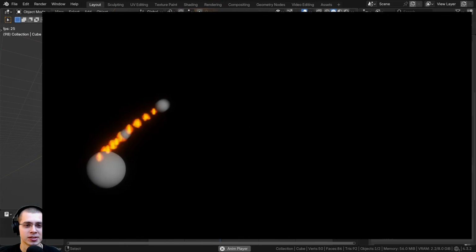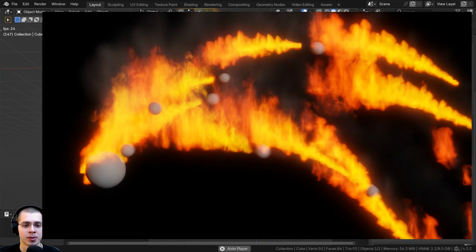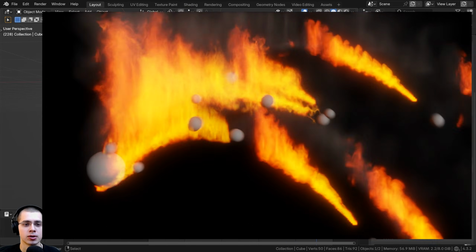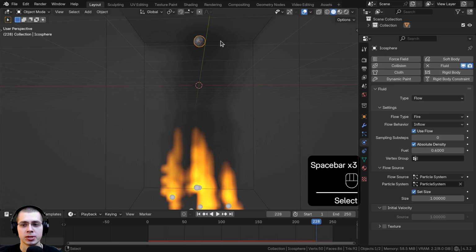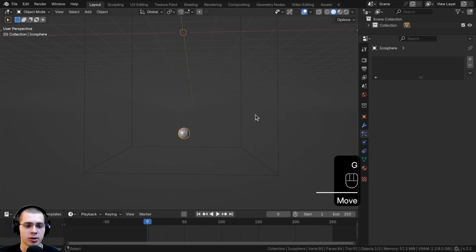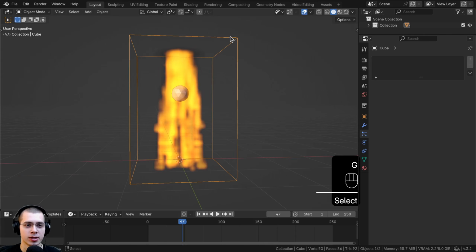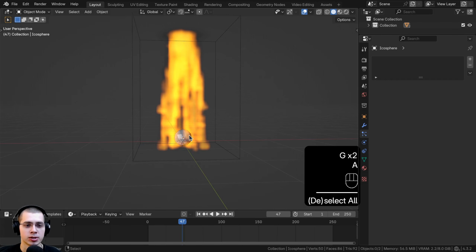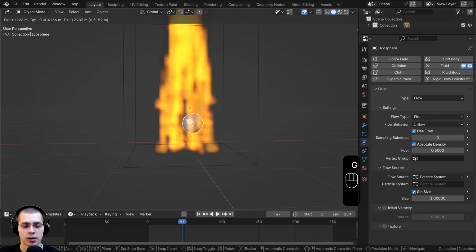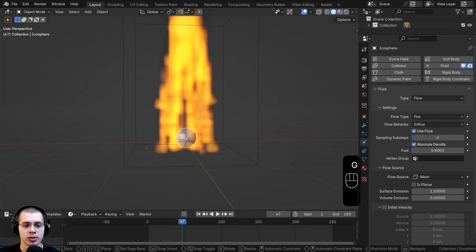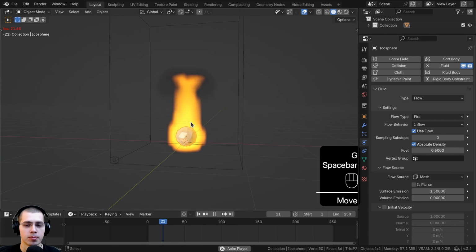So you could definitely get some really cool effects with this, especially if you turn up the quality. It looks kind of blobby right now, but if you turn up the quality, it could look really cool. But what I'm going to do is just select this object, and I'm going to delete the particle system. Let's just bring this down here, go back to the starting, and I'm going to bring the domain back to the original size and just bring this down here. So we're just back to where we started before. And if we select the icosphere, go here to the flow source, I'm going to change this back to mesh. So the fire is just emitted out of the mesh of the object.